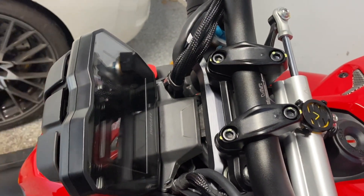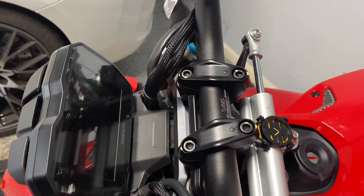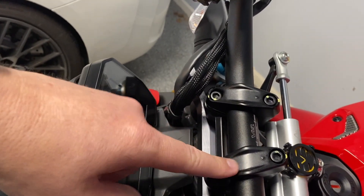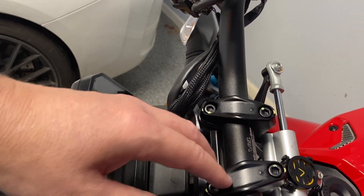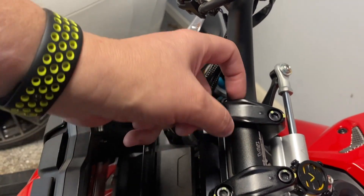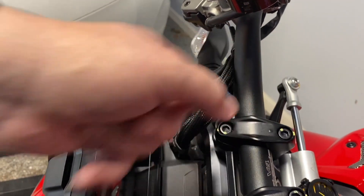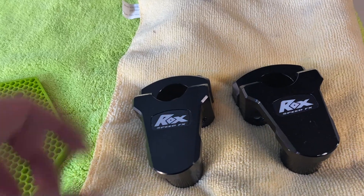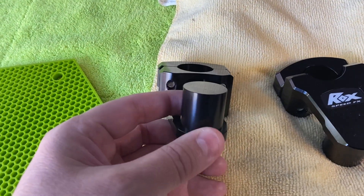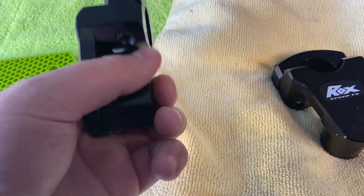You can't put in bar-back risers like on the GSA. You're going to need something that pivots — something that replaces the bar here and has its own clamp. That's what a pivot riser does. With these pivot risers, this bar here effectively becomes your handlebar and slots into the handlebar piece.